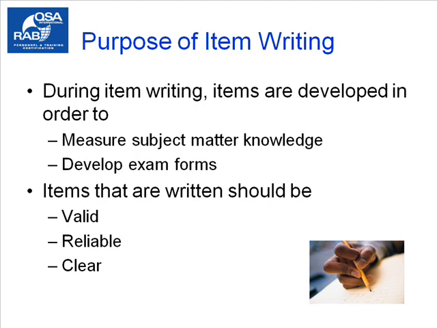Each test question that is written must be valid, reliable, and clear. The extent to which test questions meet these three characteristics begins with the item writing process. As test questions are written, we want to be sure that they measure what we intend them to measure. This is what is called validity. We must be sure that test questions will be effective and will consistently measure the knowledge of the test takers. This consistency in measurement is considered reliability. One way item writers can ensure questions are reliable is by writing items that are clear and unambiguous.